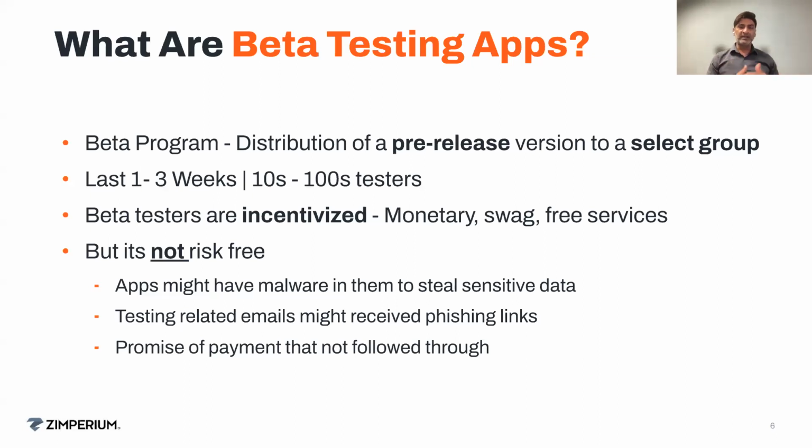And these typically last 1 to 3 weeks, for most beta programs that we've seen, depending on what you're exposing them to and the scale of change. It could be 10, 15 testers, or it could be way over 200, 300 testers. And the stores give you the flexibility to choose how you want to do this.